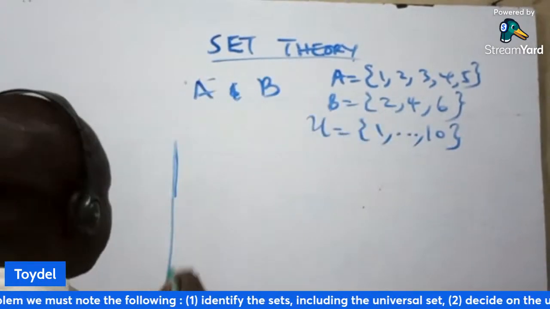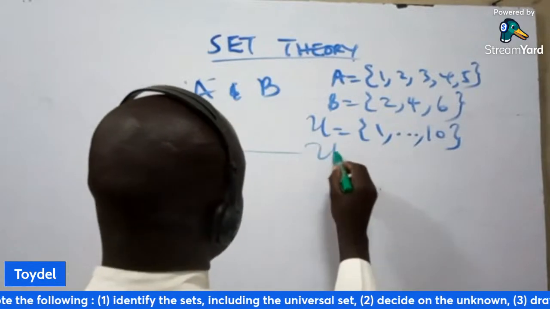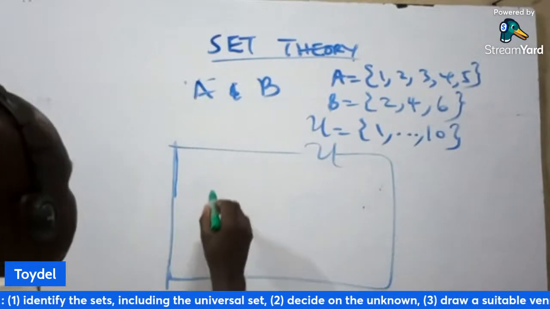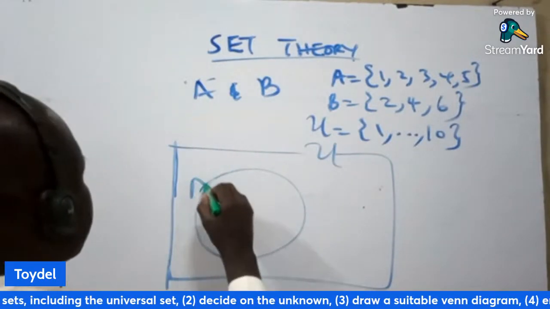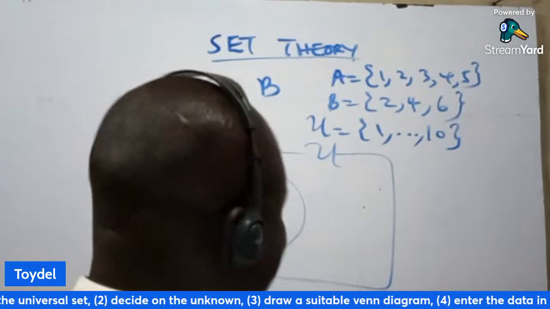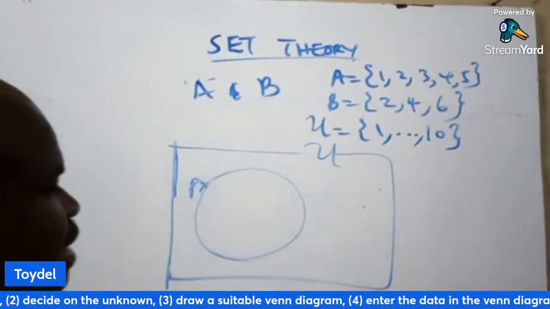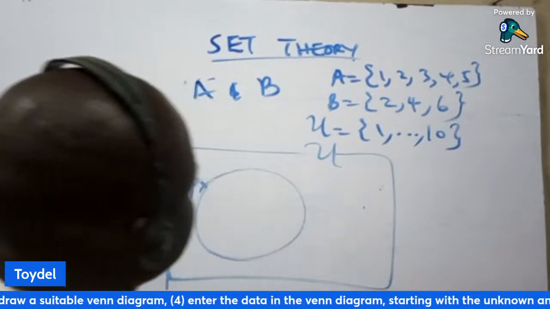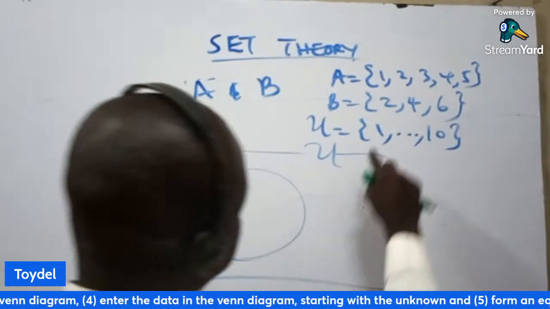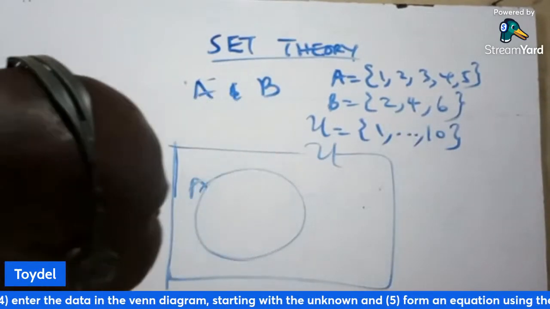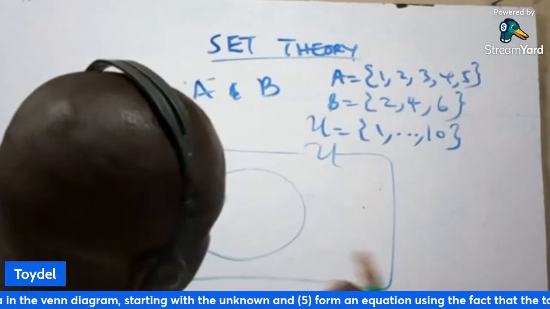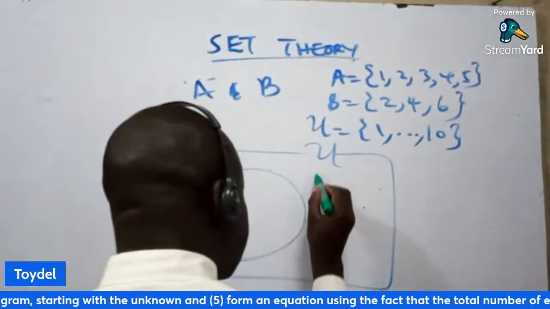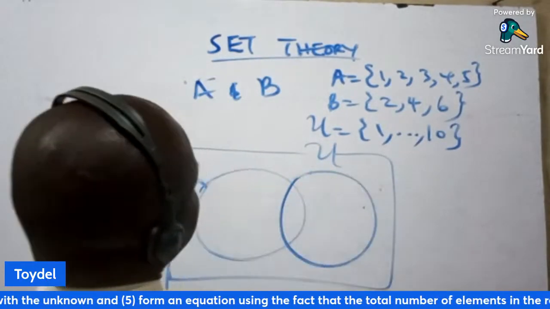Then if you want to represent the information in the Venn diagram, this is what we do. So we create a portion for A. And if they are disjoint sets, that is they don't have anything in common, we are going to draw the two circles separately. But in this case now, they have something in common. Elements 2 and 4 are common to both sets. So automatically there will be overlap.